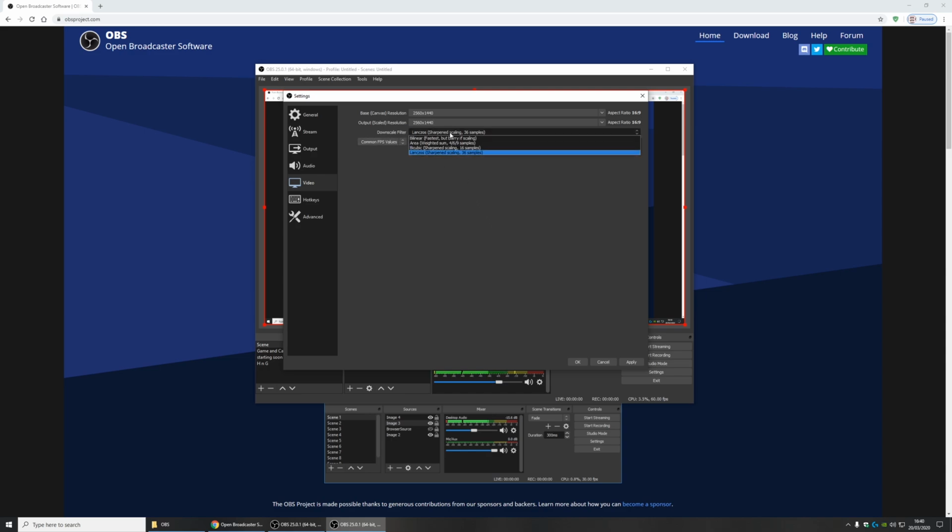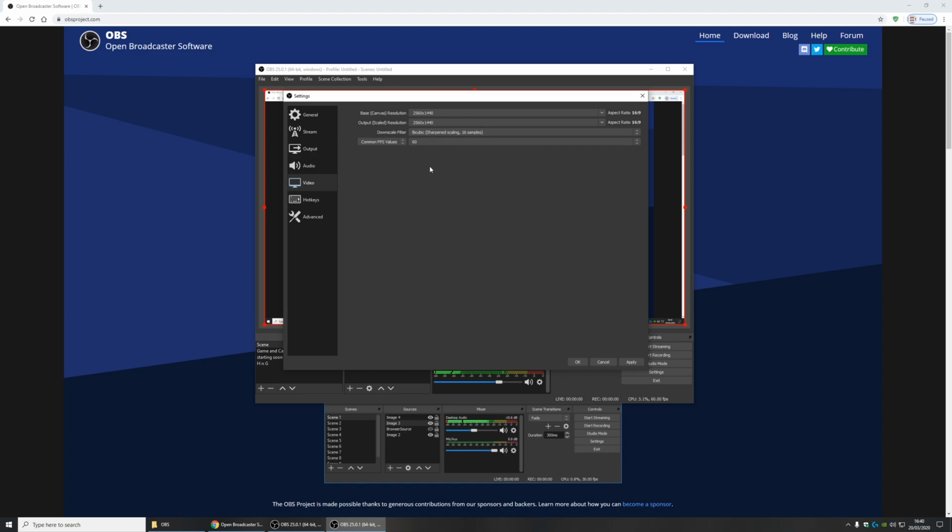The downscale filter, it's like how it tries to sample. A lot of the time, most people use it on this, and in all honesty, that is fine. I have done experiments changing these all around, and I find for speed and stability, this is better. Keep it on bicubic, isn't it?